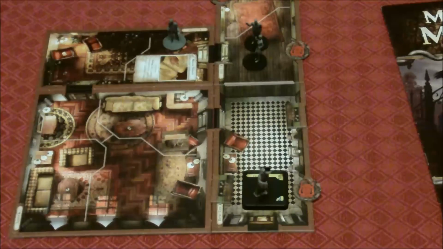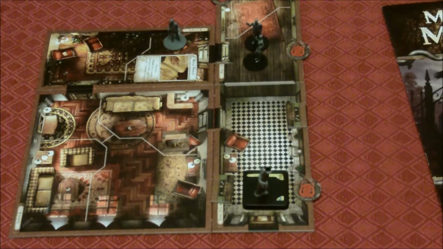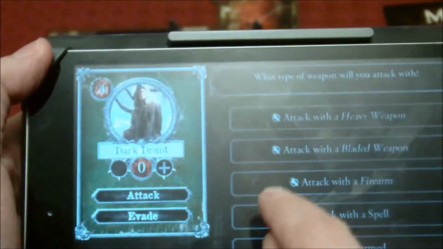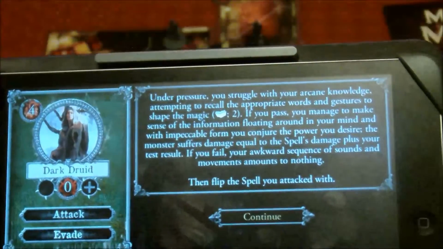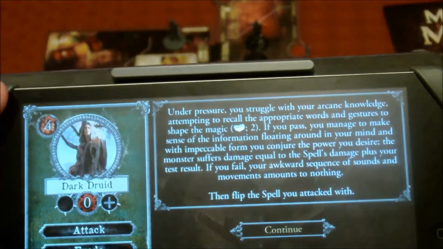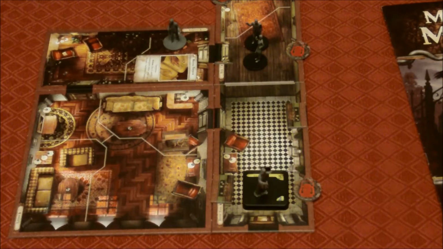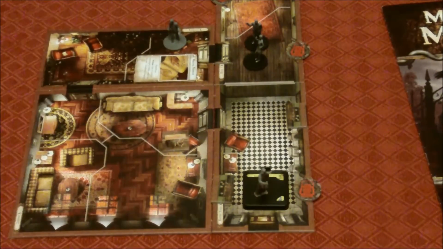Sorry, slightly distracted there for a moment. Okay, well, Kate's going to give it another go. Gonna zap it again. Another attack with a spell. Under pressure, you struggle with your arcane knowledge, attempting to recall the appropriate words and gestures to shape the magic. I'm going to do the same test. Test her lore of 4. Again, we want 2 successes. Okay, that time it worked.